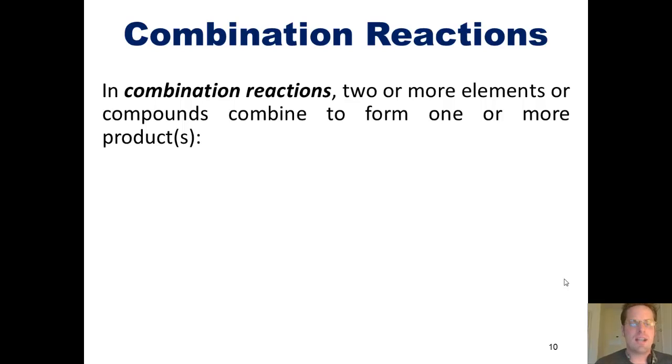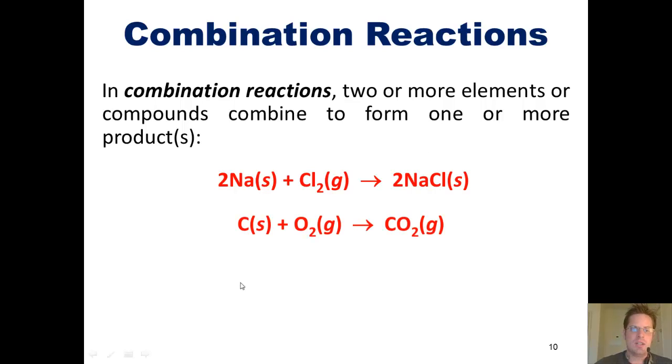I now wish to teach you three different kinds of chemical reactions. The first type is called a combination reaction. In a combination reaction, two or more elements or compounds combine to form one or more products. Here's an example. You'll notice on the left side of the equation there are two different substances, and on the right hand of the equation there's only one. This is a combination reaction because what's happening is the two different reactants are combining to form one product. Here's another example. You'll notice that there are two or more substances on the left side of the equation, two or more reactants, and they are combining to form one single product. And another example, two different substances on the left side of the equation, reactants, combine to form one product. Thus, if you see two or more reactants on the left side of the equation and only one product on the right side of the equation, it is a combination reaction.